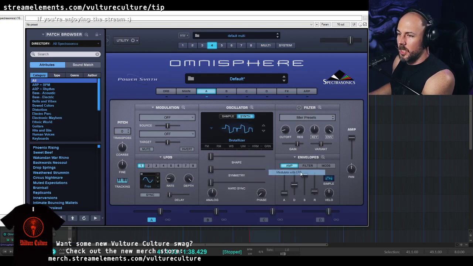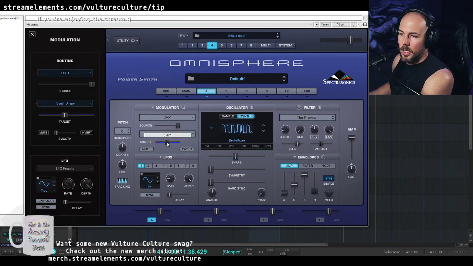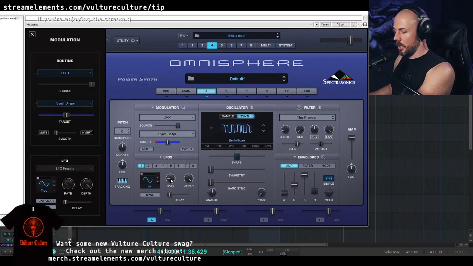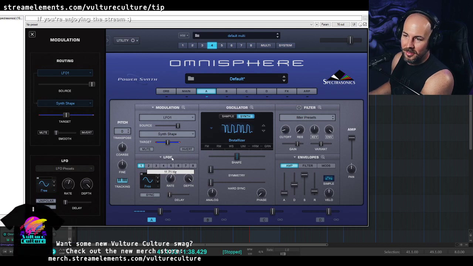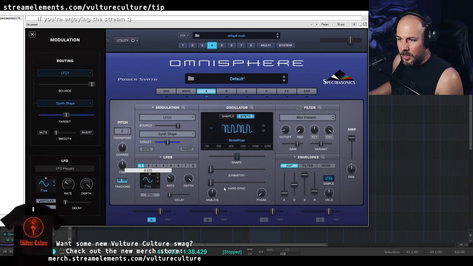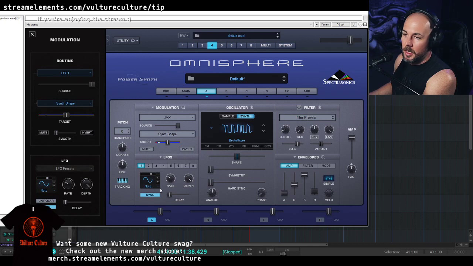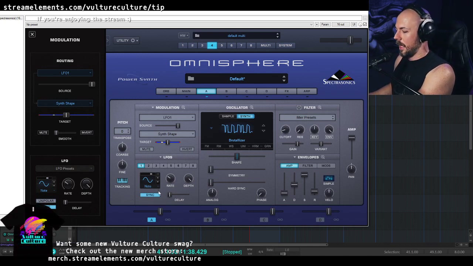The first thing I'm going to do is modulate this with an envelope, and I'm going to set that to about halfway. That way we can get something going. Now, if I crank this up really fast, it'll be annoying. One thing that I wish Omnisphere defaulted to was to start the oscillator at the 75% mark here, so we'd be at the bottom, starting at the lowest part of the note. So if I hit sync and I hit note here, then it'll start every time that I play the keys.